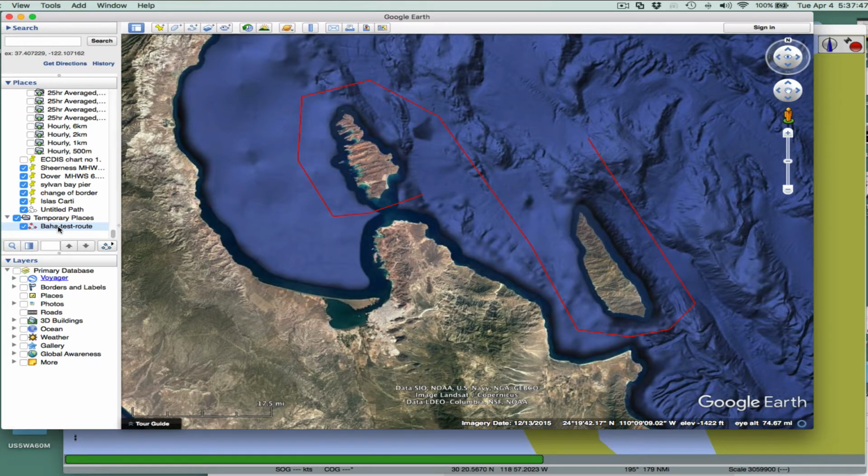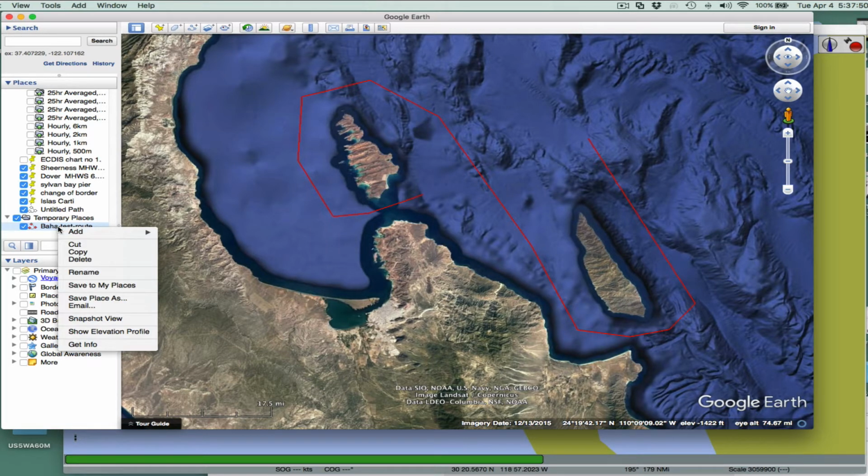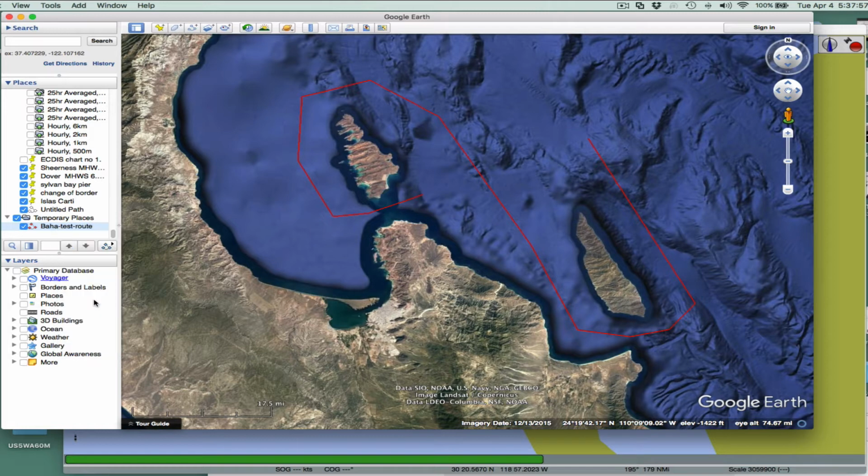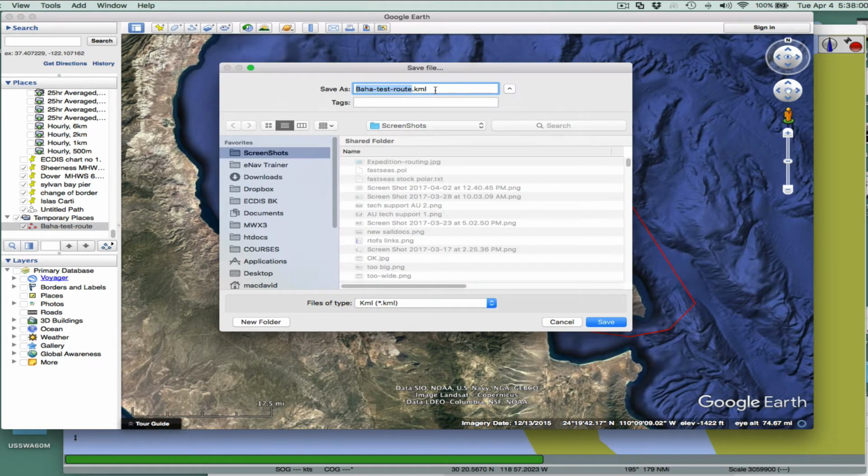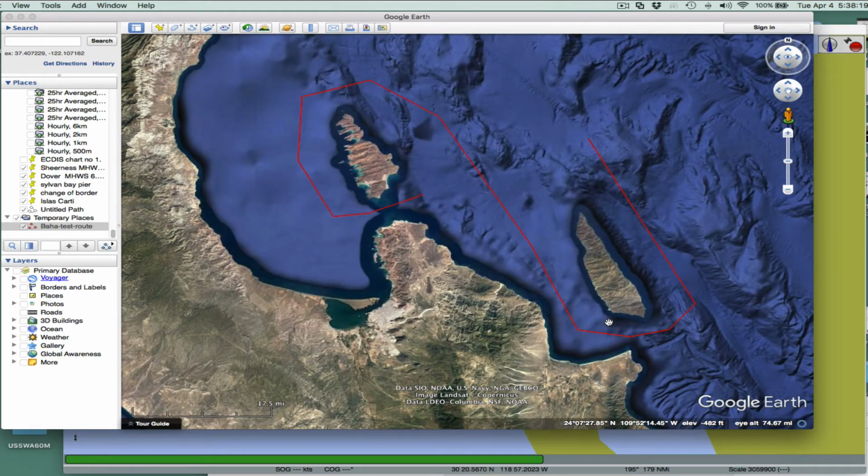Now we want to take this, and here I'm going to right click that. I'm right clicking that over here. Save place as. Now down here you have a choice, and I think the default actually comes out KMZ, which is a compressed zip file, but you want KML. So KML, and then you put this wherever you know where it's going to be. I'll just save it here, screenshots, doesn't matter. So that's a KML. So that's done. So now we're done with that.